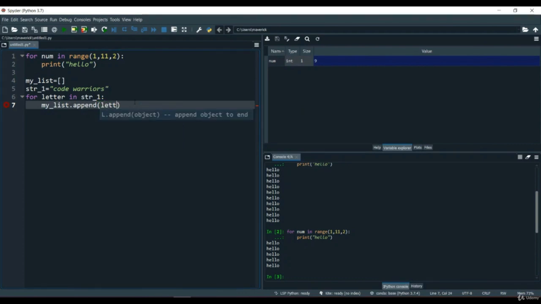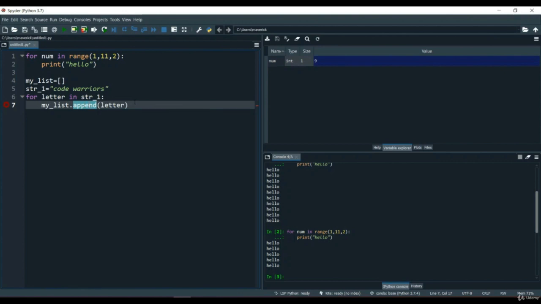and letter. This is how we basically use it. We learned in the previous video how to run a for loop over a string. We declare a for loop, we declare a string, then we fetch letter by letter from the string, and here what we are doing is appending inside of a list. We have also learned how to append inside of a list.